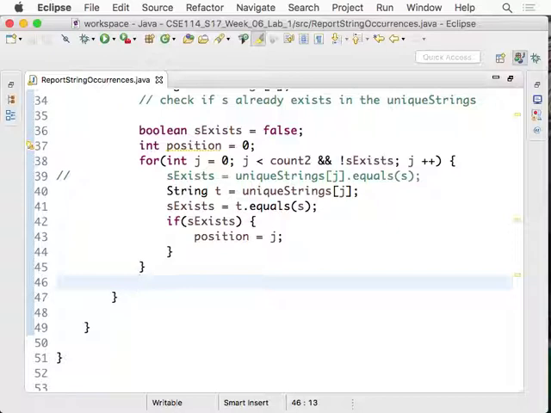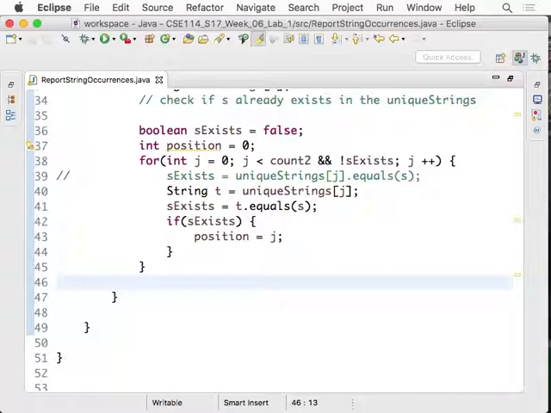Case number 2: if this string is actually Alan, that'll be a different story, because if Alan is here, we don't have to replace this string by Alan. We can just update the corresponding number by incrementing that by 1. So there are 2 cases to handle.